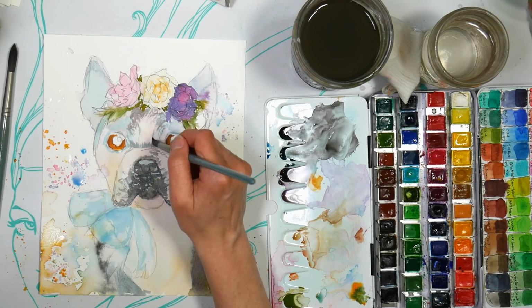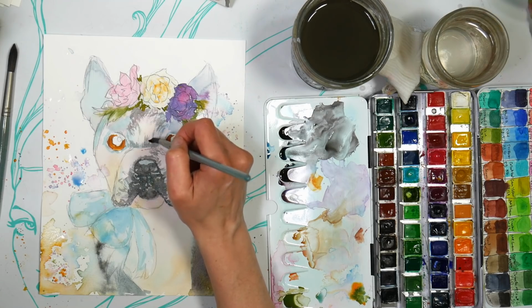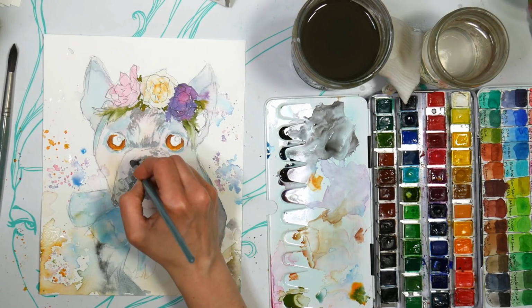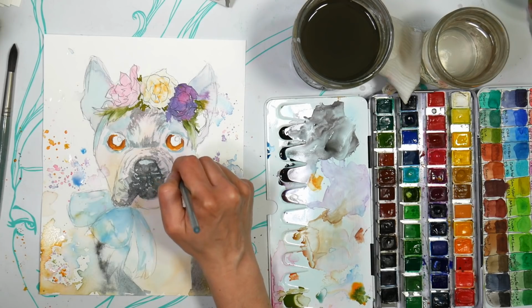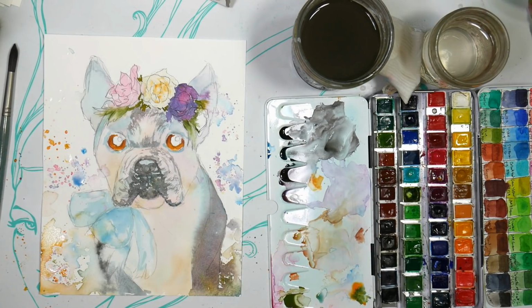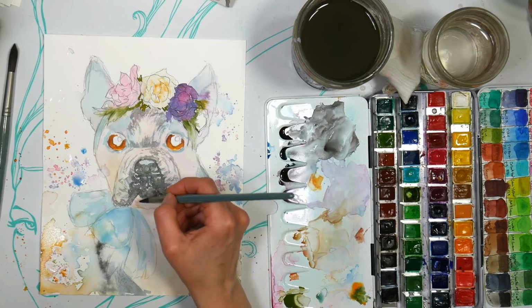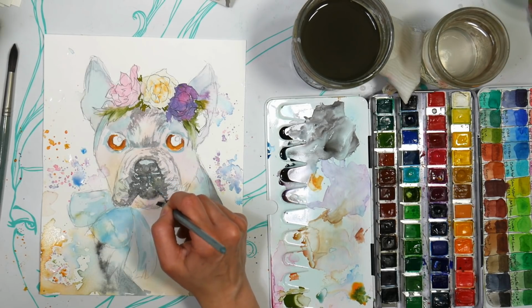I'm just dry brushing texture to get the texture of the short fur that is kind of wrinkly. It can be a challenge to get that cute, kind of puppyish expression and get the detail that you want to get.